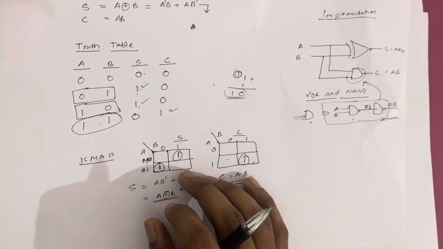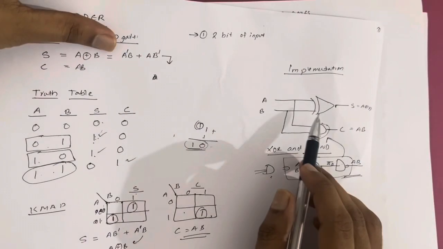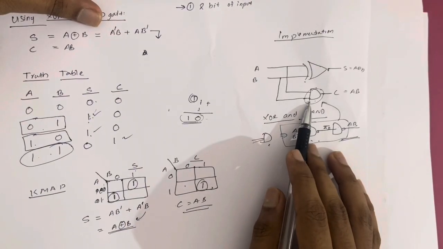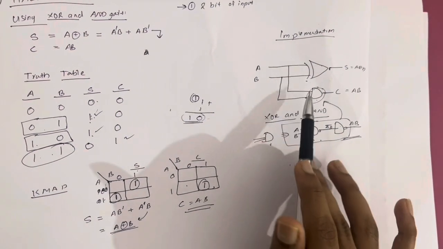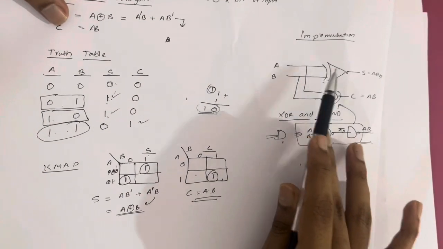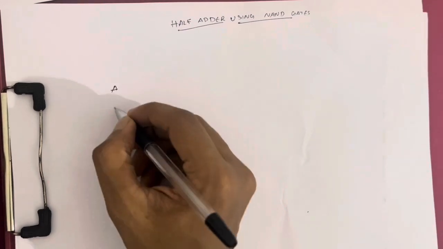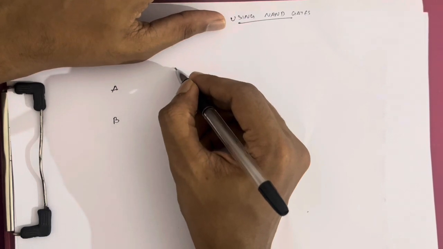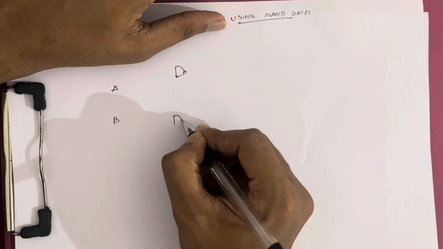So first we have an XOR gate, right? We had an XOR gate here. Then we connected using an AND gate. In the previous video, I taught you how to draw an XOR gate using NAND gates only. Now let's first implement that. How to draw the XOR gate using NAND gates. There are two inputs, A and B. Now let's construct the XOR gate using the NAND gates.